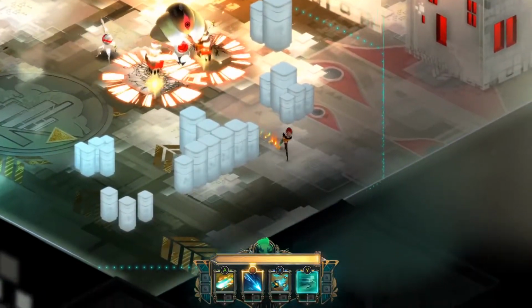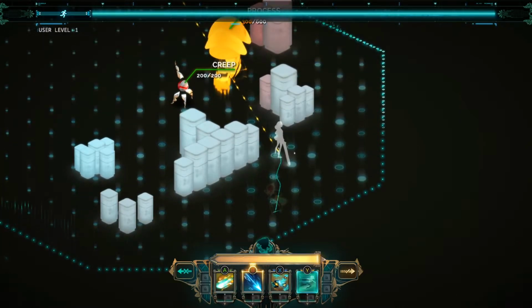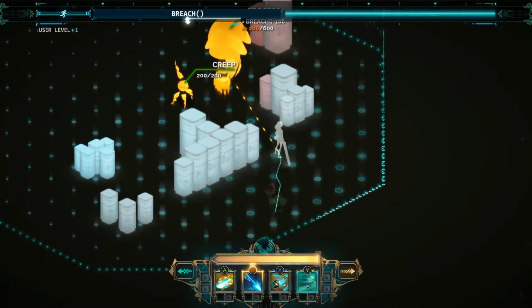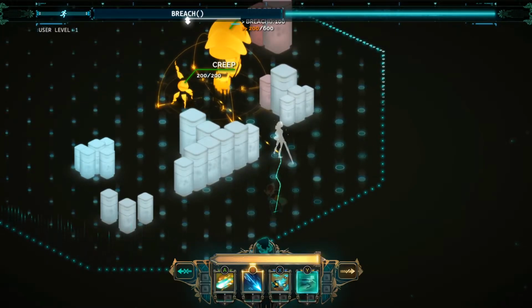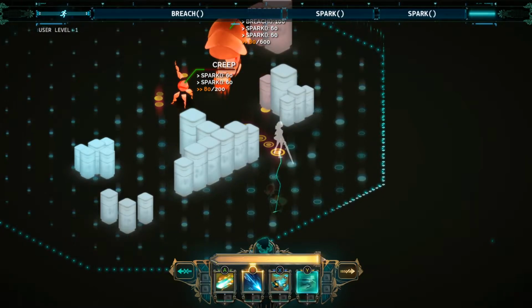We can use our dash, which does have a sort of time at the end where you're not actually able to move, so you can't just use it indefinitely and always be free of consequence. There is some balance there. Hit you again. And then actually we're going to cancel that, throw the spark out so we can damage the creep also. I think we can spam that a few times.